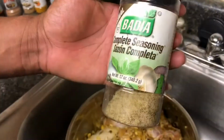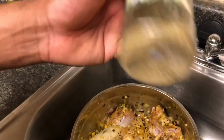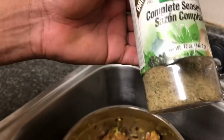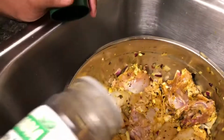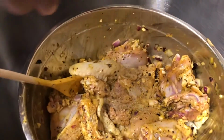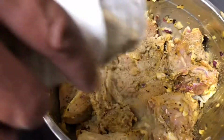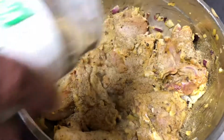With a complete seasoning, and you have all types of different garlics, onion, thyme, oregano. A lot of stuff is in this seasoning right here. It's a complete seasoning. Allspice, you can see. So we're gonna go ahead and put a little bit of this in there to give it that kick. And you also have salt in there, so that's why you don't want to add any salt to it.